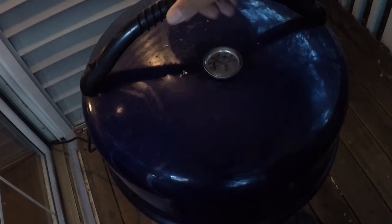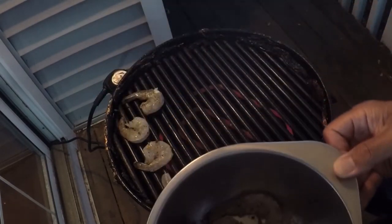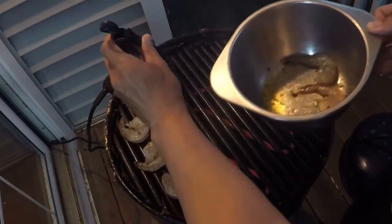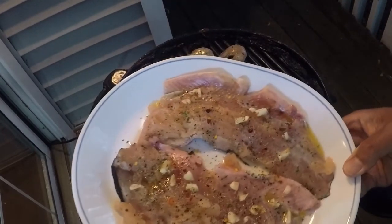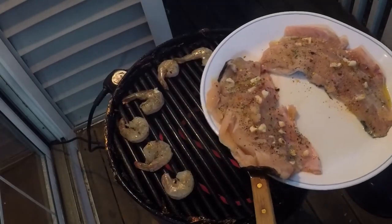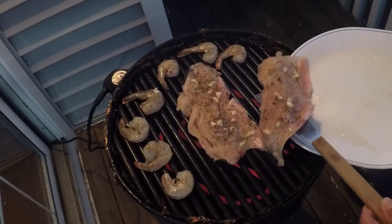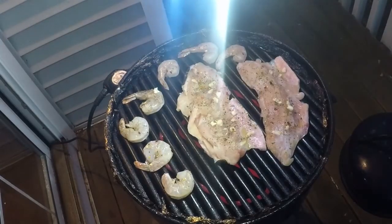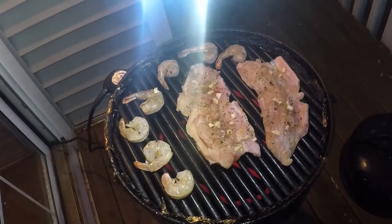The grill's nice and hot — 300 degrees. I'll put some oil on it so the fish won't stick. First, I'm going to put the shrimp on because I want to get some nice grill lines. I basically used almost the same seasoning for the trout: salt and pepper, lemon, olive oil. Now I'm going to put the fish on using a nice long spatula, skin side down first. Don't mess with it too much — the spatula should only touch it once to flip it and once to take it off the grill. Keep it closed for about six minutes, then I'll check on it.